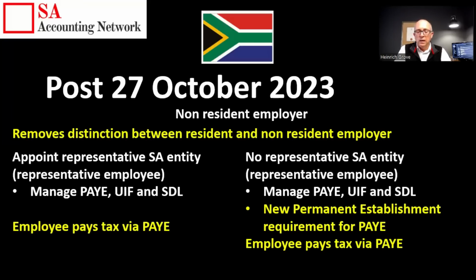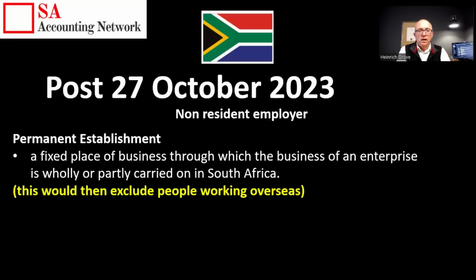So the reason why they did that is, let's say, for instance, you're a South African tax resident, but you work in the Congo, or you work somewhere in the oil fields or somewhere overseas, and you permanently work that side, then it means that that foreign employer doesn't have any permanent establishment in South Africa. Therefore, these rules do not apply. But if you sit in South Africa, we'll unpack that a little bit just now. I think it's actually my next slide.